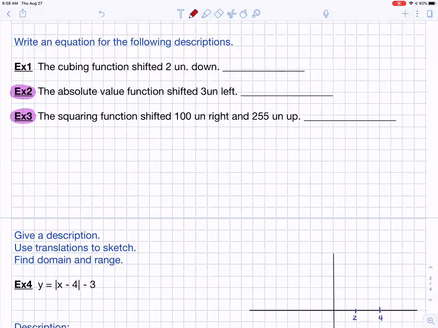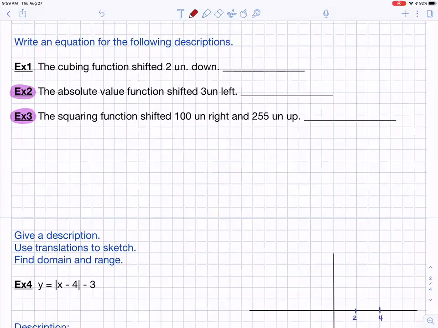What else do I have to memorize? The equation. I gotta know what kind of equation that parent has. The squaring equation, y equals x squared. I need to know what kind of an equation the absolute value parent has. What does the absolute value parent equation look like? Y equals the absolute value of x. The bars, right? Just the bars. So now I know the equation. Now, what's the third thing that you had to memorize? Yeah, the picture, the graph. Now, I don't need that for this, but I'll need it in a bit.